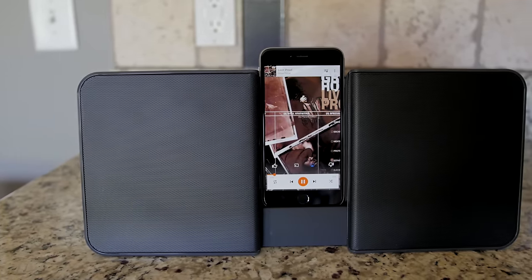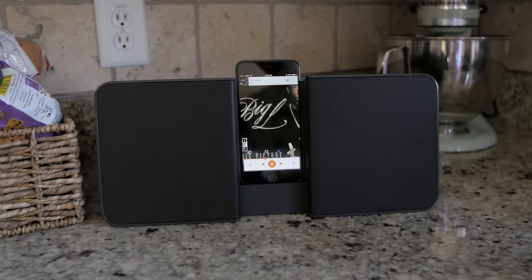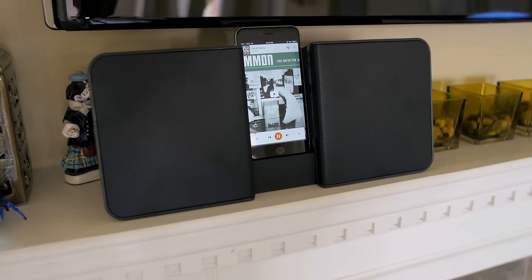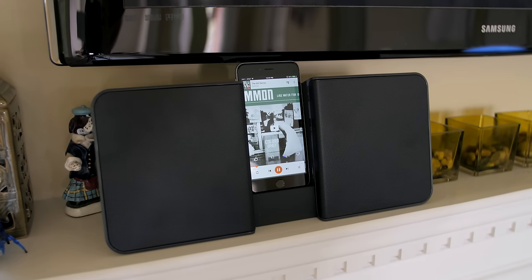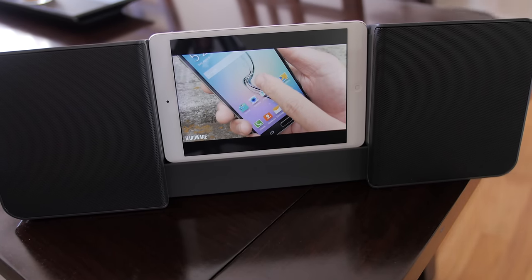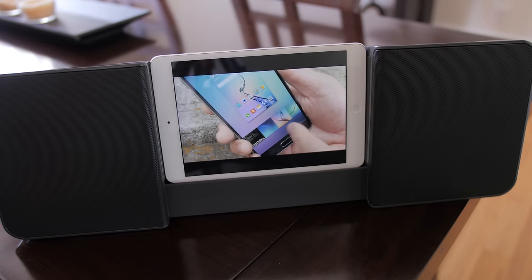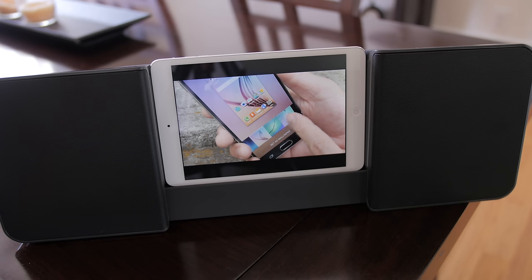As far as sound goes, I was pleasantly surprised — it's actually much louder than I expected and it has some bass response as well. I'm going to give you an audio sample anyway, but the biggest thing for me is the flexibility. I like how I can make it smaller with a cell phone or bigger with a tablet. I really like watching media and this was pretty awesome with an iPad, watching YouTube videos with a nice added boost in sound.